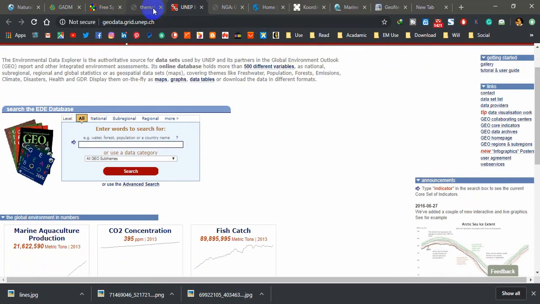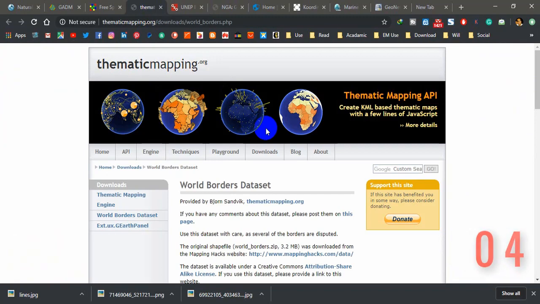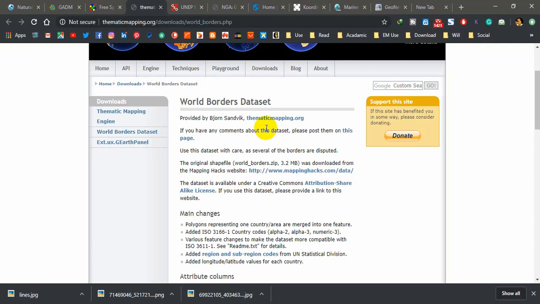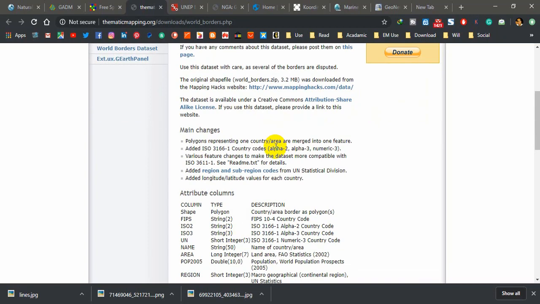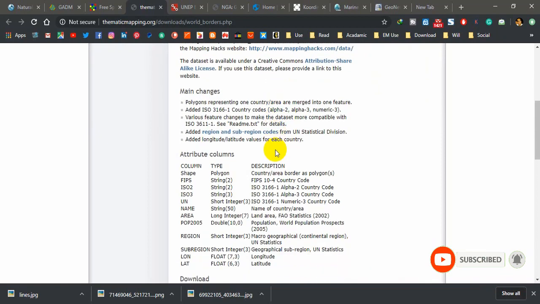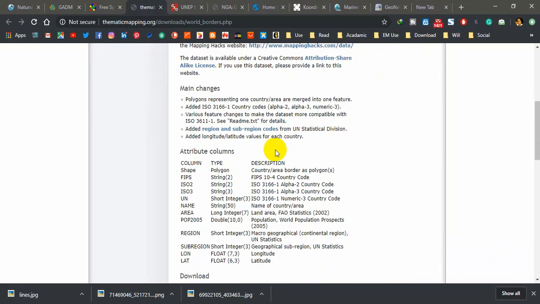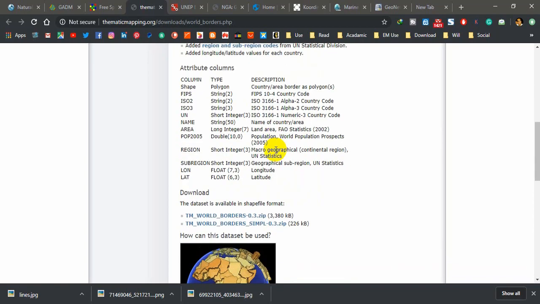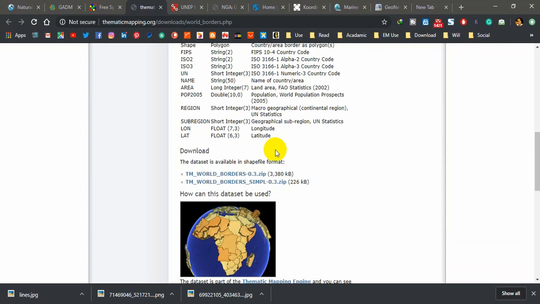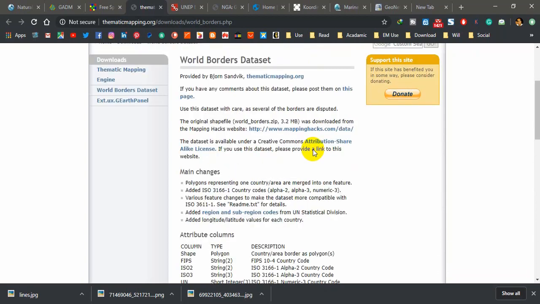And here is my number 4. Thematic Mapping. I very much like this website. Thematic Mapping is another good alternative that provides you a wide range of free data, especially world country borders with attributes, including country codes, area and population. The goal of this website is to investigate how the web browser can be used for thematic mapping, which displays the spatial patterns of population density, life expectancy and climate change. Get your free administrative boundaries GIS data from this website. Please take a look.